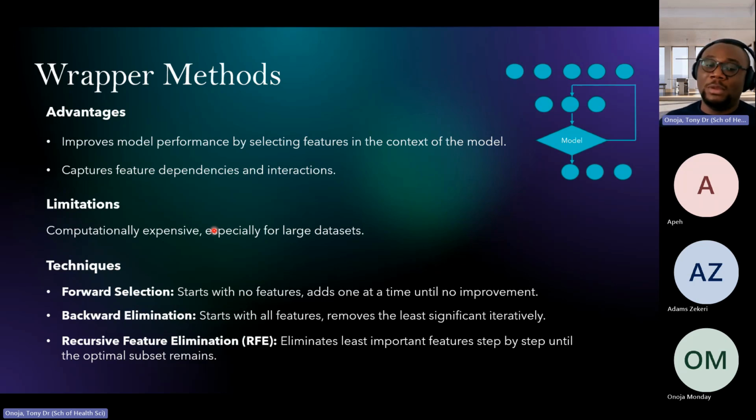So any of them that you want to use, for me, when I'm trying a very important project and I don't have more than, let's say, 100 features, I used to try the wrappers method. And what I do is I don't just search with one approach, forward alone. I will do the forward, I'll see what I have. I'll do the backward, I'll see what I have. I'll do the recursive, and then I'll see what I have. Then I will settle down and say, okay, this is the final feature subset. I don't just do one method and say, okay, it's fine.